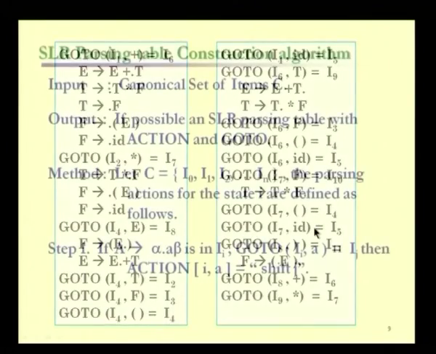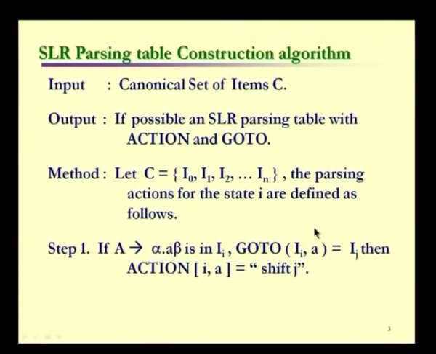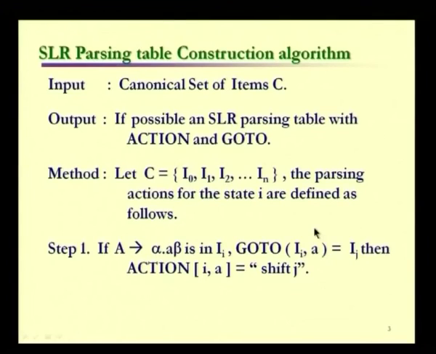So, there are totally 12 states generated for the given grammar, that is the expression grammar. Now, we shall see how we are making use of these LR(0) items for the computation of the LR parsing table. We have a simple algorithm which will compute the SLR parsing table from the given LR(0) items. So, how are we generating the SLR parsing table from the LR(0) items? That is with the help of an algorithm. Here is the algorithm.